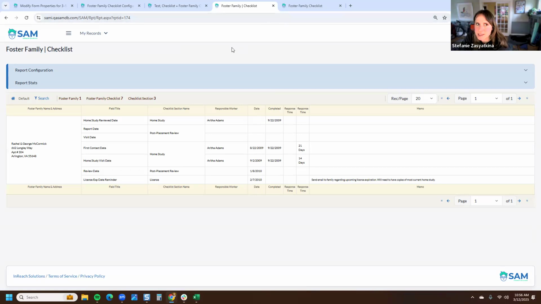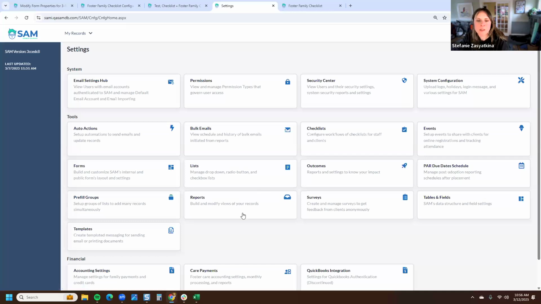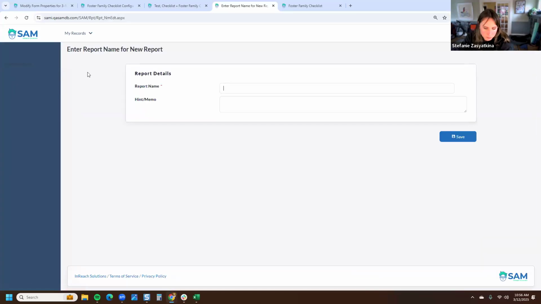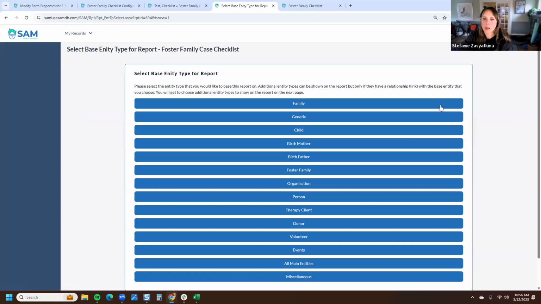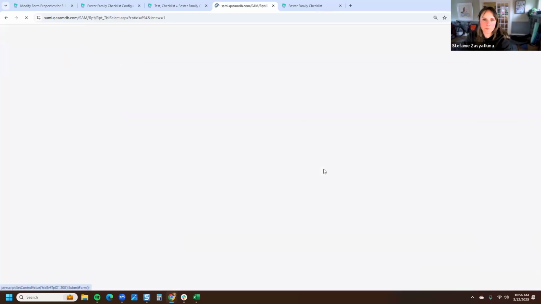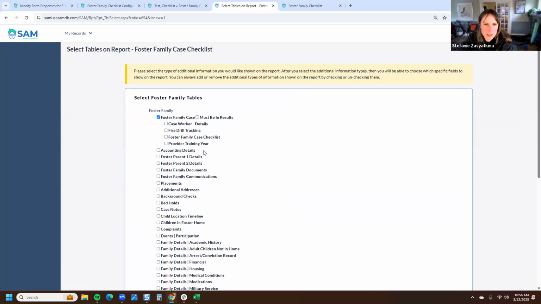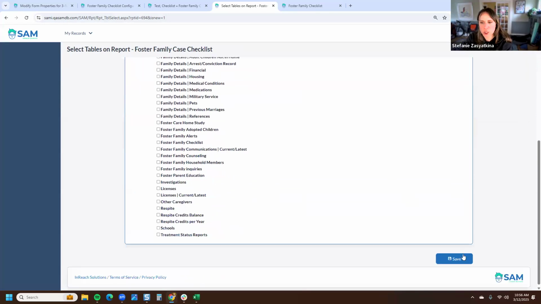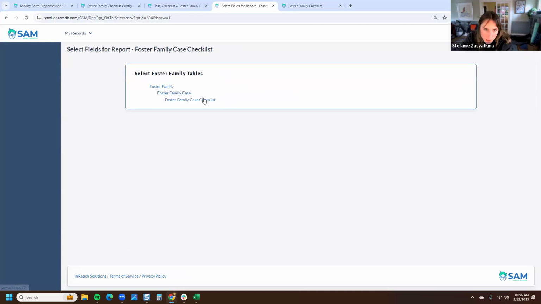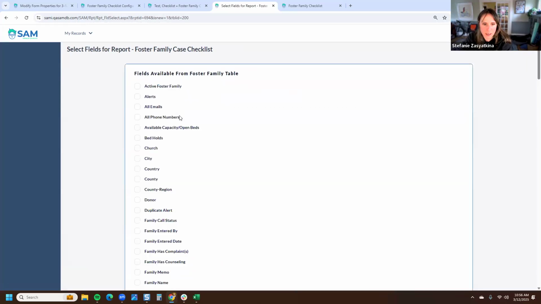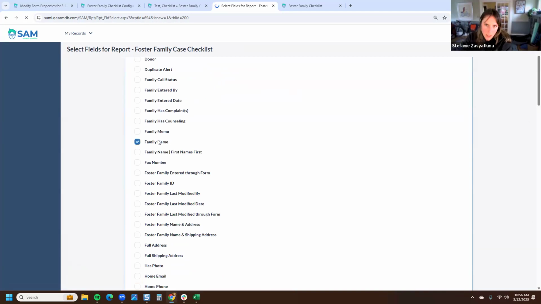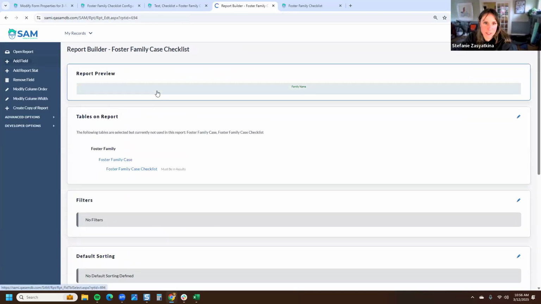And I think the deal is there's a foster family checklist and then a foster family case checklist. So I'm actually going to build a report. It's the foster family, and under the case foster family checklist, and save. So I am going to go in and put in family name, and then we'll add some additional fields.